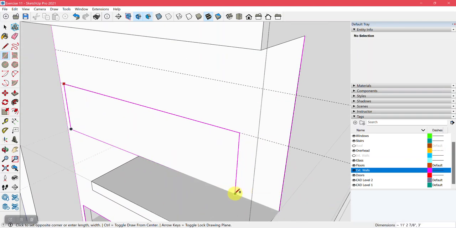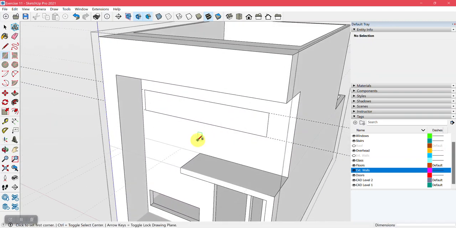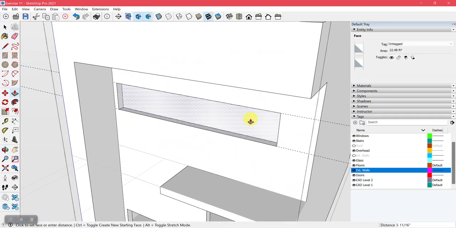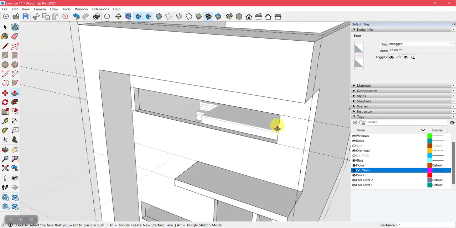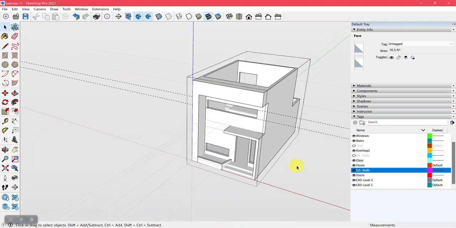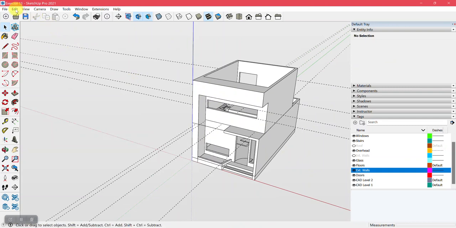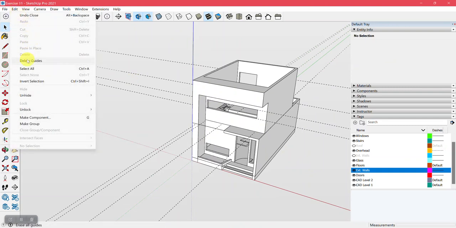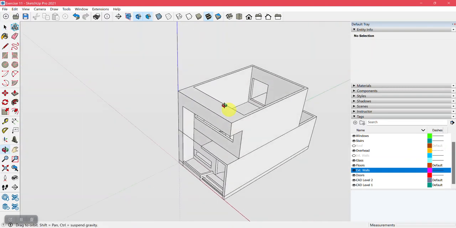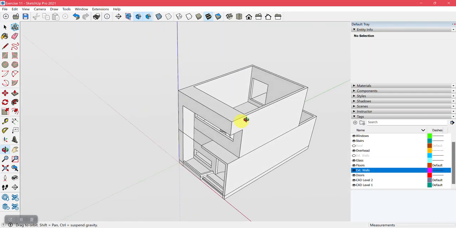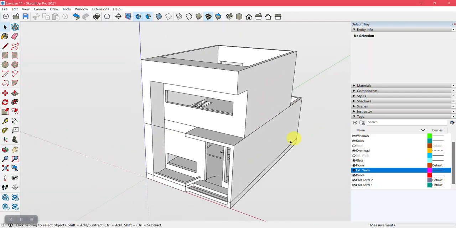It's not liking that one for me. There we go. And once again, push pull that back. I'm gonna go ahead and delete those guidelines. All right, I think that should finish up step 2.